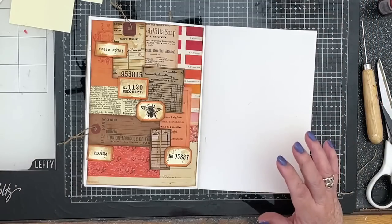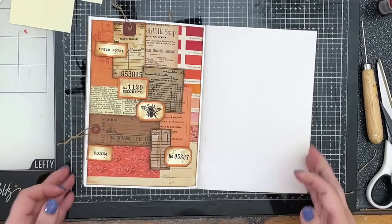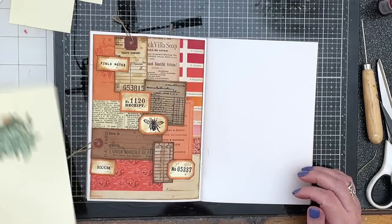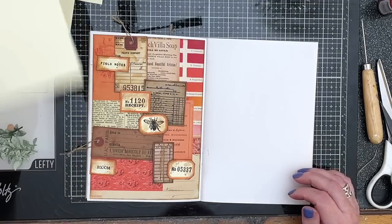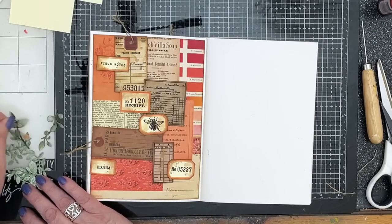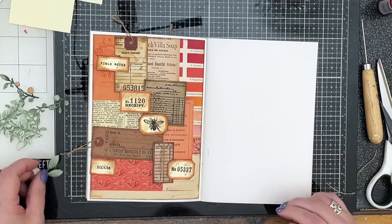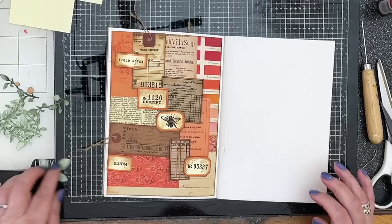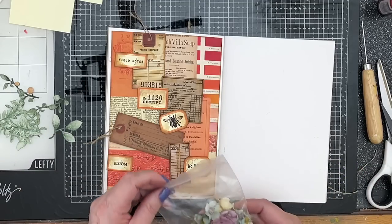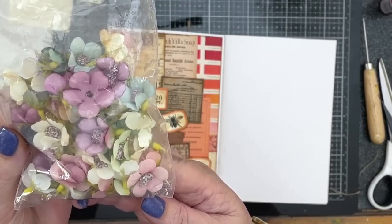I've got in mind, I mean, it's asking for leaves. How can you put leaves down without flowers? You know what I mean? So anyway, I've got some leaves here that I coloured with De La Roni marker pens, watercolour markers. Can I just recommend those? They are fabulous, absolutely fabulous. And I've also got these flowers that I got from Ali many moons ago. They still sell them, they're still on there.